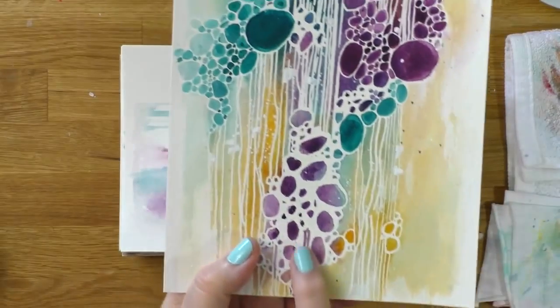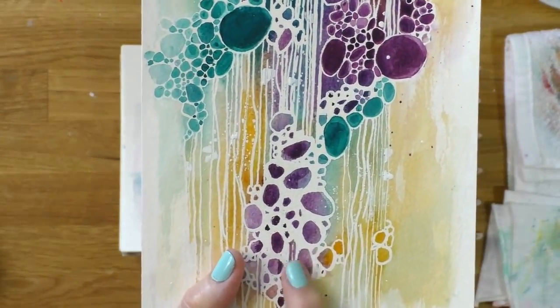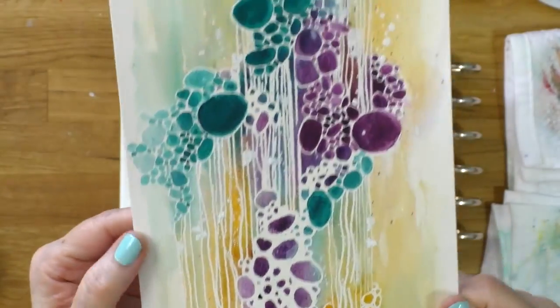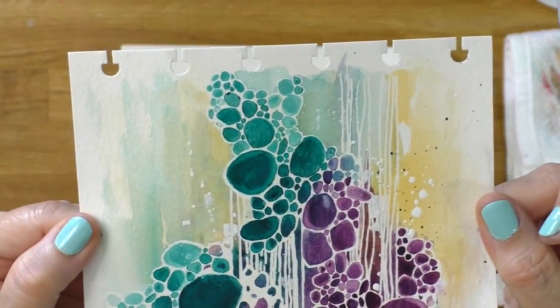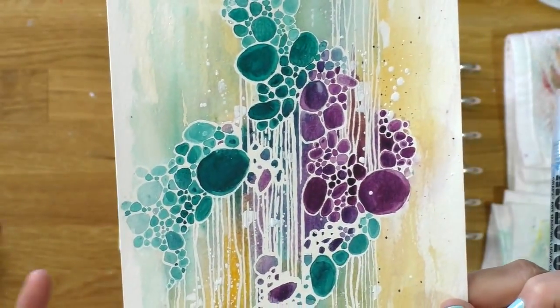And when I removed the masking fluid, I was left with these thick white outlines. I don't mind these, but it wasn't floating my boat. And so I went back with a brush and started filling in a little bit more to reduce the amount of white. And then I gave up because I wasn't enjoying myself.